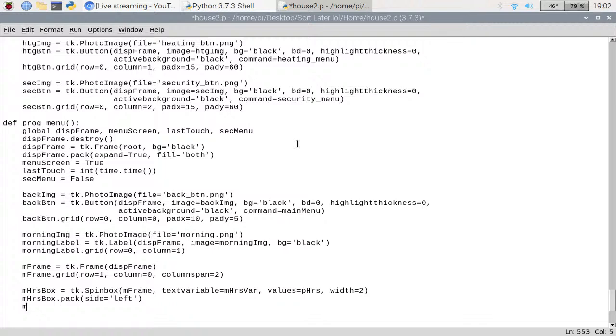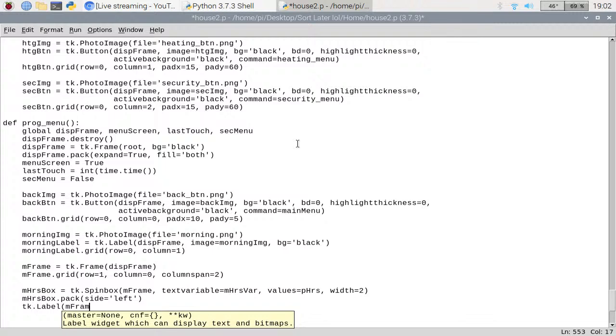Now we can declare it as an actual item, but I'm going to do this as an inline label. So I'm going to do tk.Label, and this will go into the M frame.